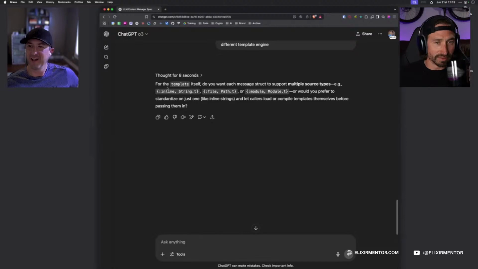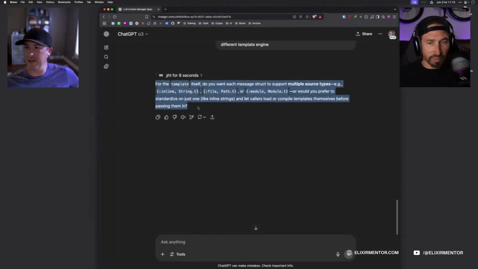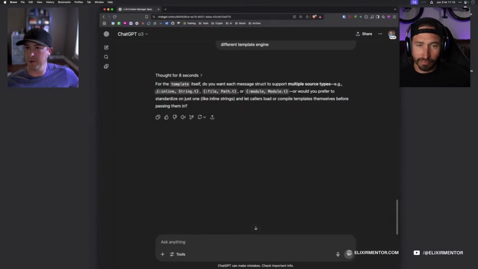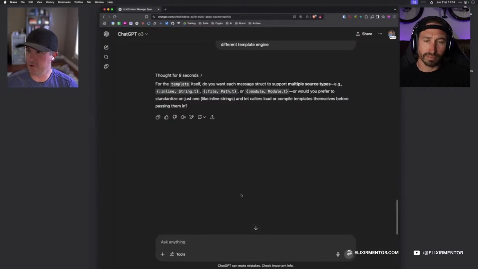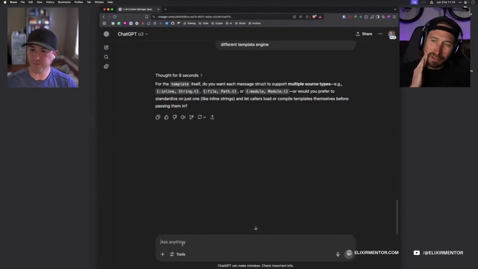So this is an Elixirism that it seems like the models really like: using tuples with an atom as the first element, rather than any macros. As I've written more Elixir with LLMs, they don't like the magic. The magic of macros becomes too specific. So this pattern ends up making a lot more sense to them because it's a native language feature. Standardized on inline strings. That makes sense. And even when I write macros, I confuse myself. They're difficult sometimes.